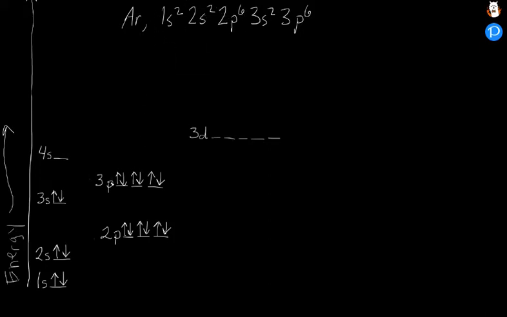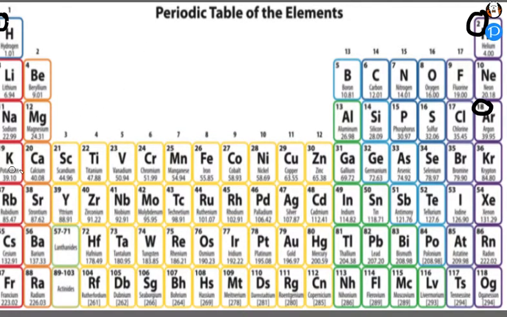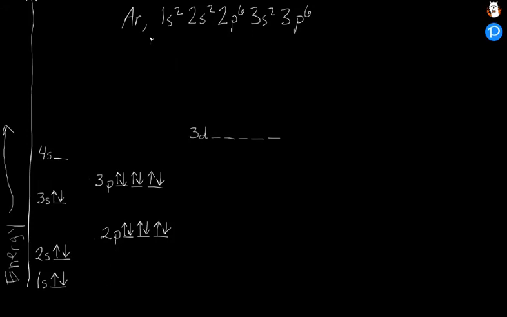Now, after argon in the periodic table come potassium and calcium right here. So here's argon. If I go to the next, 19 and 20, let's look at calcium for example. If I were going to do an electron configuration for calcium, this has 2 more electrons than argon. Now if you look at this diagram, notice that I've got the 4s orbital here. It's lower in energy than the 3d orbitals.